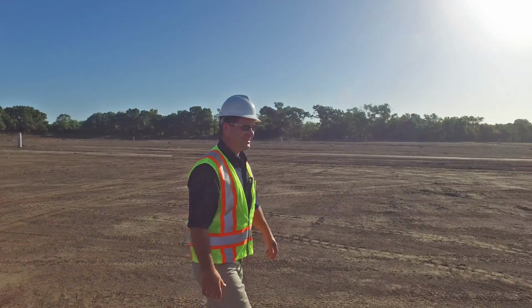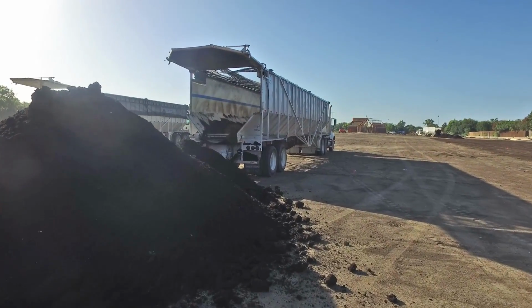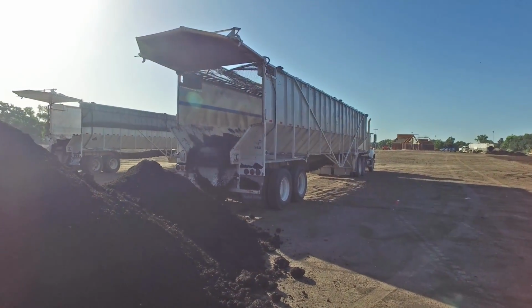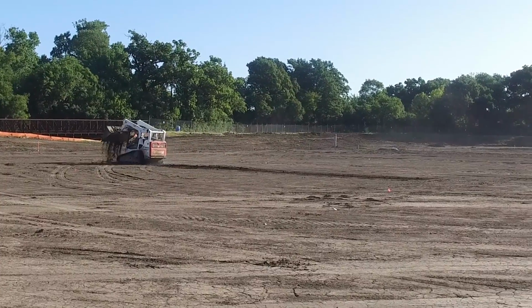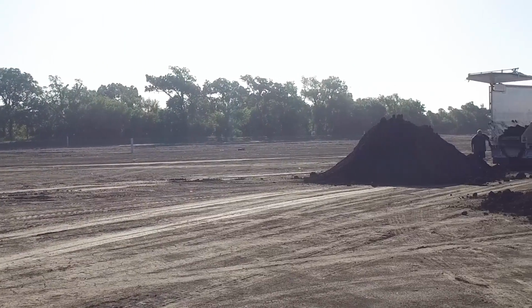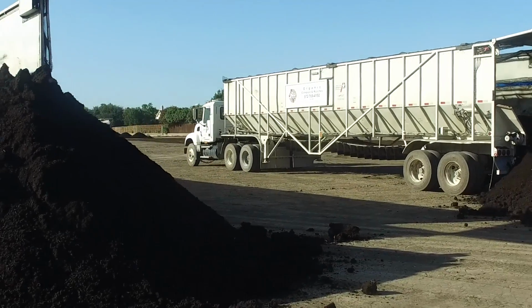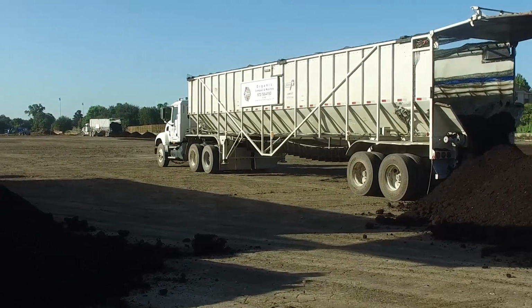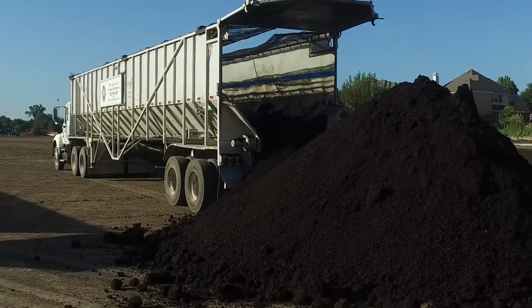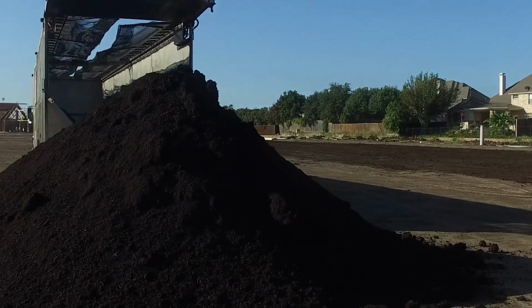We started the process of installing the soccer game fields. All the irrigation is installed, and the contractor is in the process of bringing in the compost, which we will begin prepping for the game fields. We will be prepping the soccer fields down to a depth of 6 inches. This will allow for safer fields and better playability. We anticipate sodding these game fields about the first week in September.